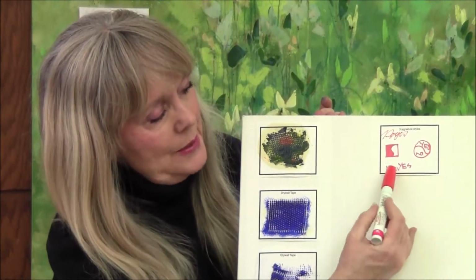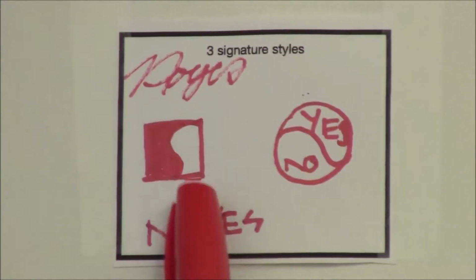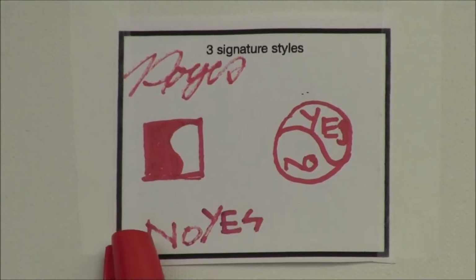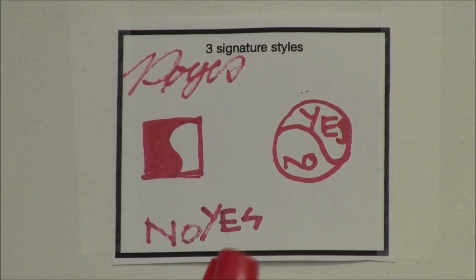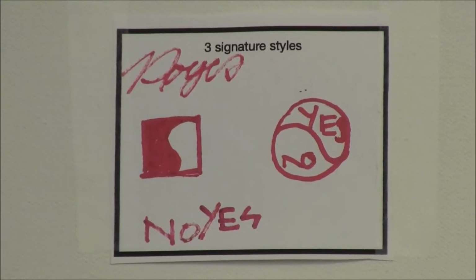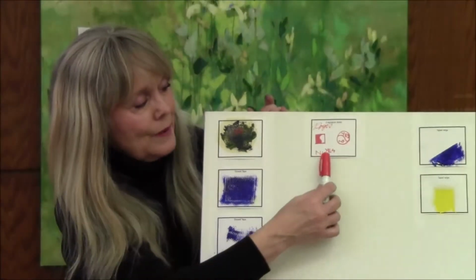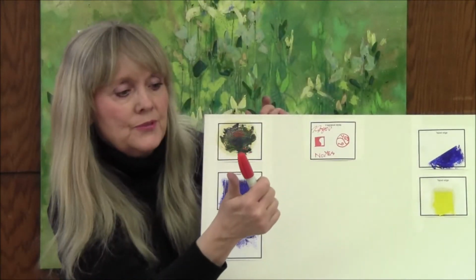So my last name is No Yes, or Noise. So this is my signature. I actually write out no, and I write out yes, and I put the yes slightly above the no, because my philosophy is if you send a yes signal, it's positive. It's the last signal I'm sending in my signature to make it very positive and uplifting.